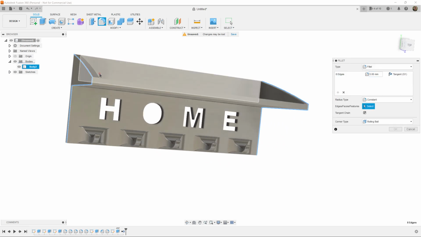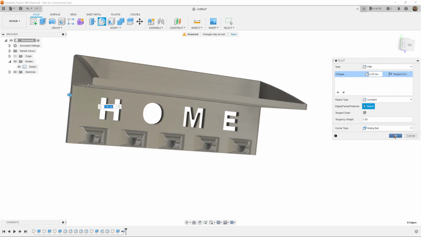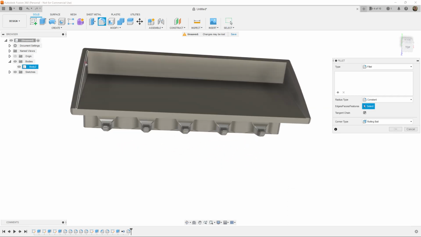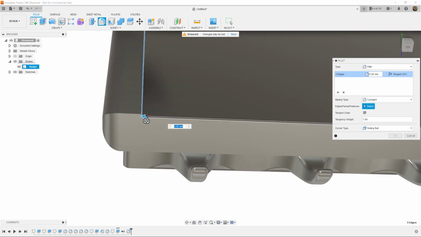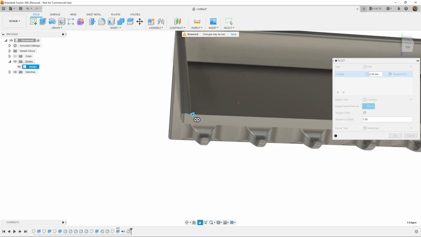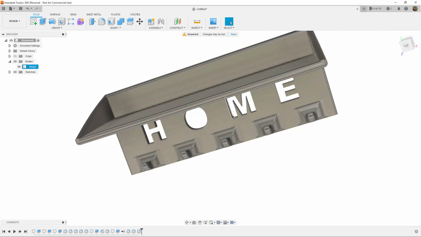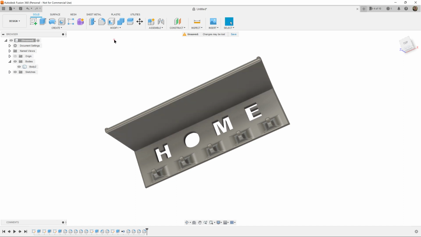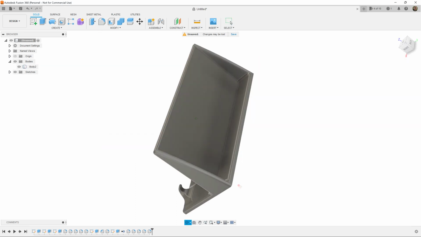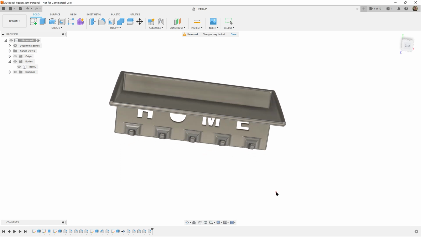Let's try to add a couple more edges. It won't let me do it. So let's say 2 millimeters. Let's add round edges right here. Say 2 millimeters also. Okay, let's try to add some fillets right here. Okay, and maybe in the corners also. Of course, one is supposed to be over here. Let's add one right here, and we have already something that looks very nice. We can add some holes in case we want to screw it to the wall.